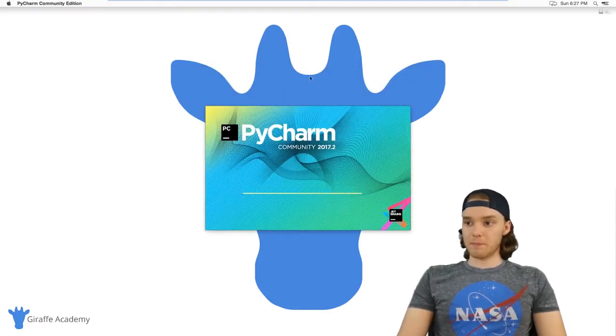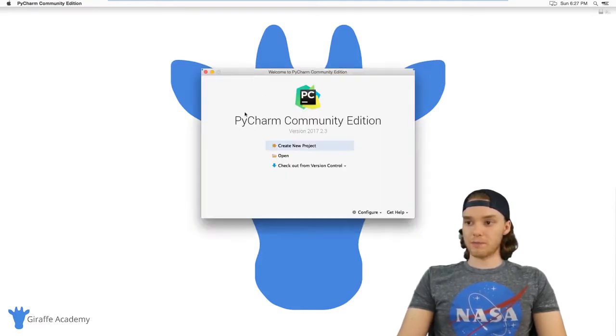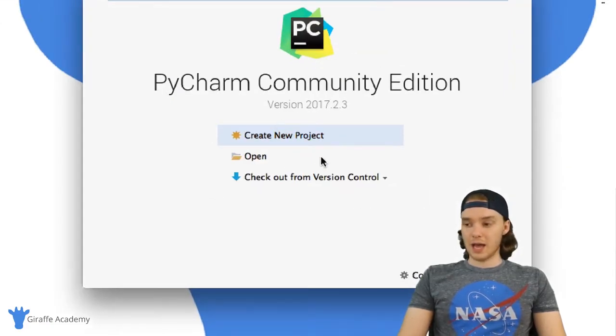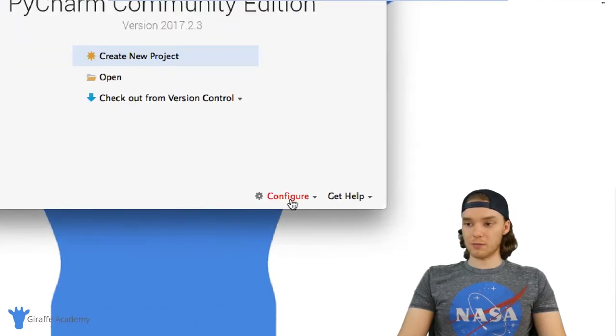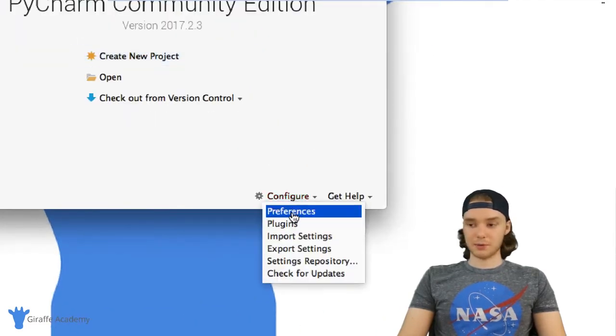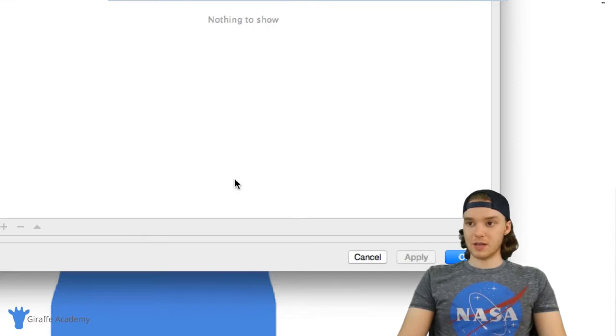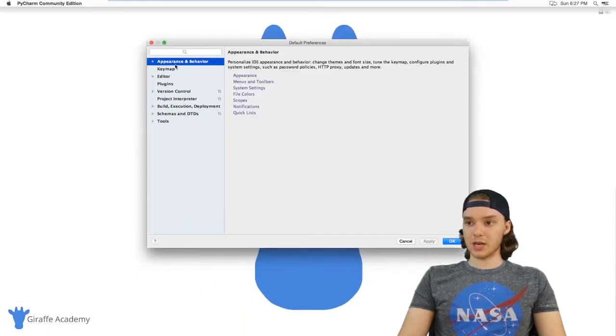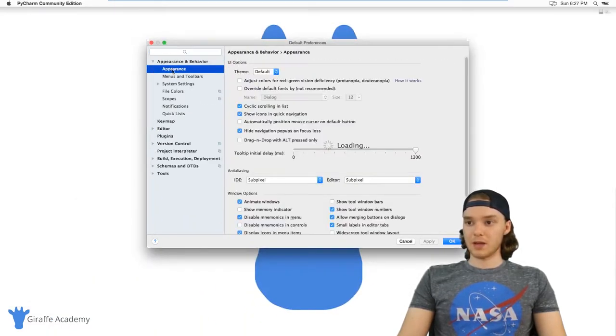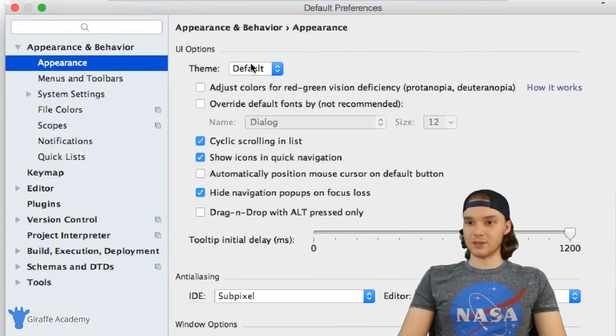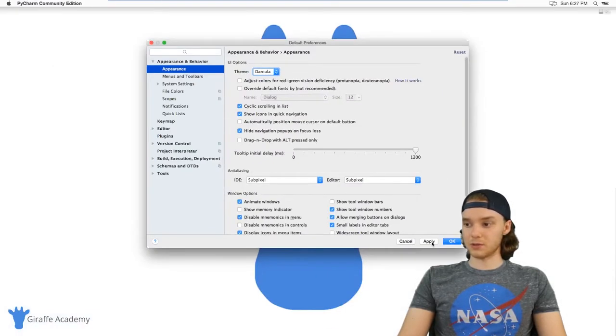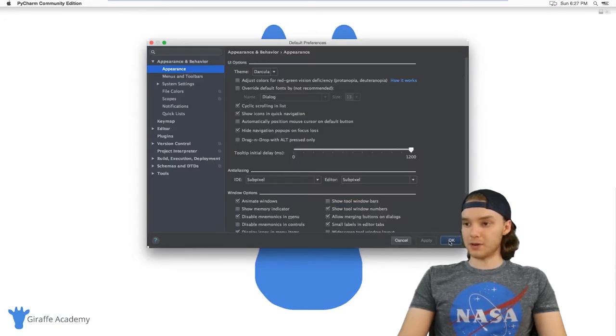up. And when we first open up PyCharm, we should basically just get a window prompting us to create a project. So you can see that down here. Actually, the first thing I want to do though is come over here to configure, and I'm just gonna click on preferences, and I actually want to change the appearance. So I'm gonna go ahead and give this a theme. So I just went over here to appearance and behavior, appearance, and I'm gonna change the theme to Darcula, just because I think it's a little bit easier to use and look at. But you don't have to do that if you don't want to.